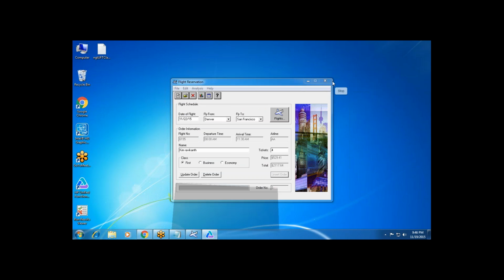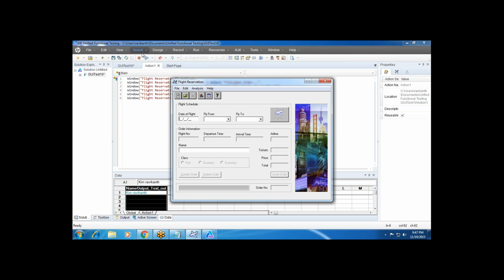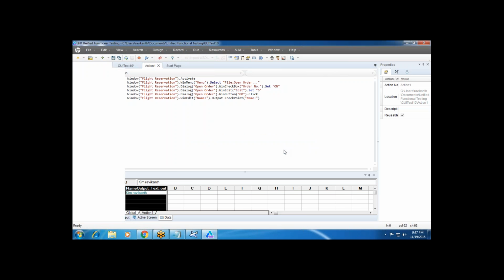Stop recording. Yes, it is a column name. Automatically it is creating column name, name output, text output. Okay, name is Kim Ravikant. Then executing the program, click run button.